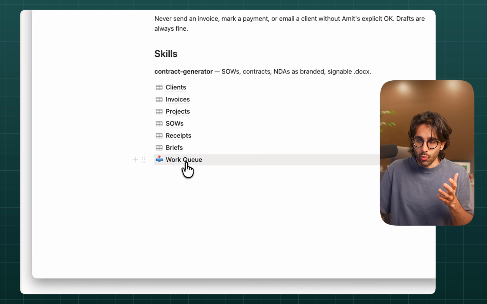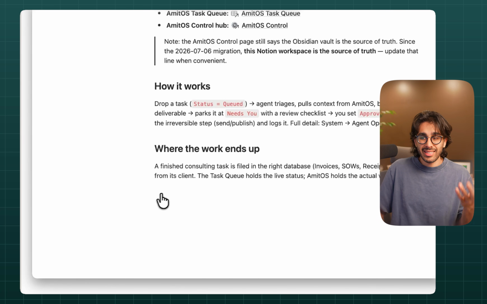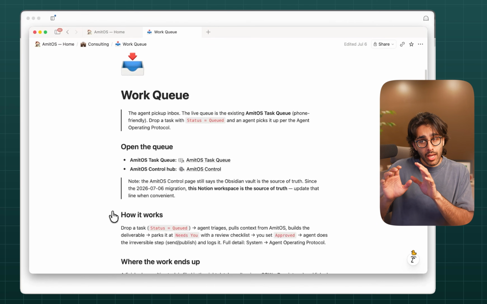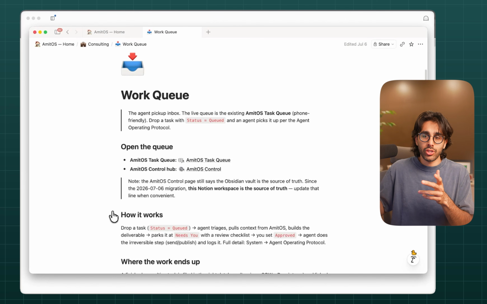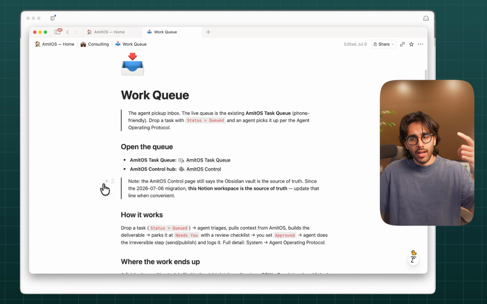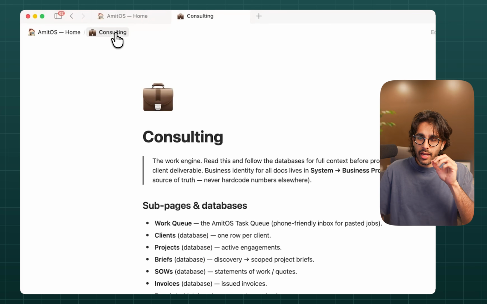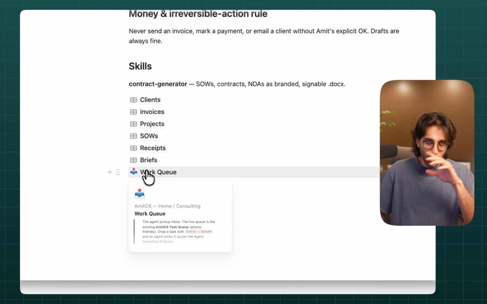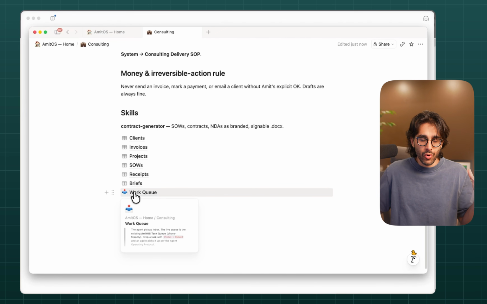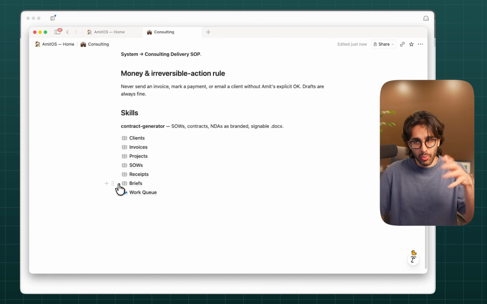And then this is the work queue. If I ever have a task that I need to queue, I can queue it up from my phone, put it into the work queue, and the AI agent, I'll have a task like Cowork, for example, that runs on an ongoing basis, will also go up and pick up any tasks in the queue. Now, I don't use this too much because I don't have a huge production workflow where I manage a significant amount of employees. But if that was the case, this work queue would work perfectly fine for me.